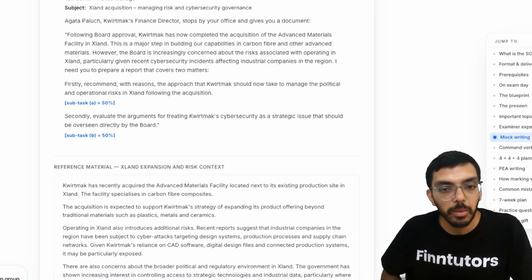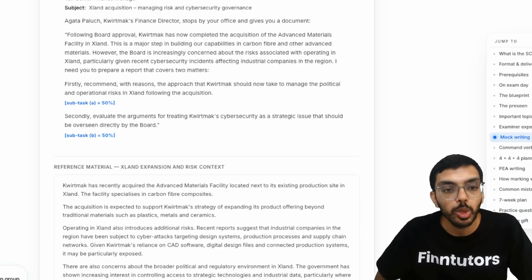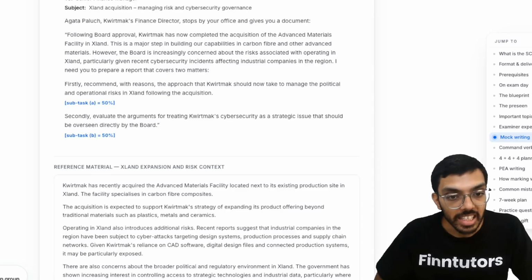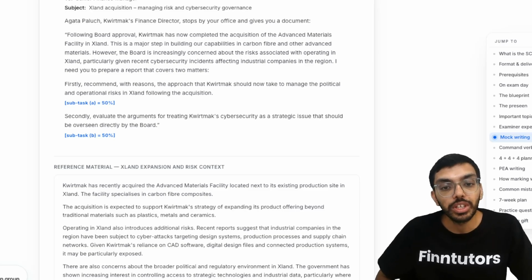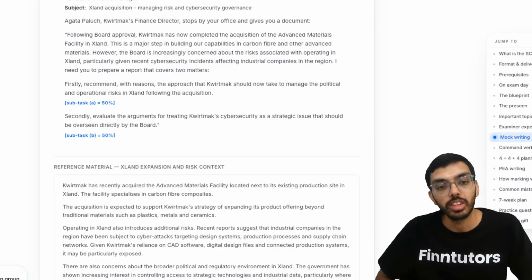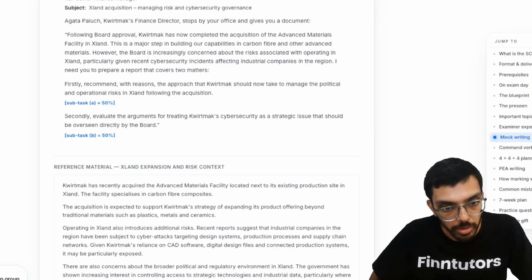So firstly, recommend with reasons the approach that Kwirtmak should now take to manage the political and operational risks in Xland. Secondly, evaluate the arguments for treating Kwirtmak's cybersecurity as a strategic issue that should be overseen directly by the board.